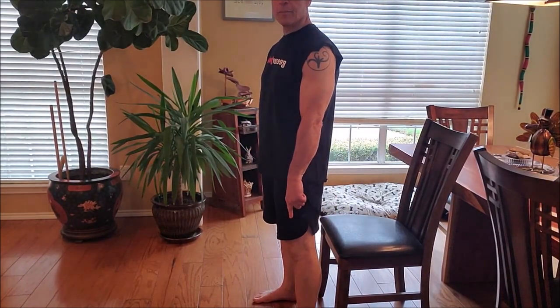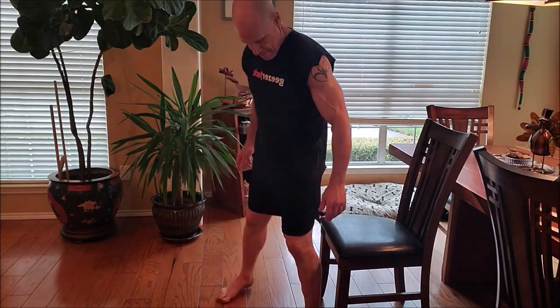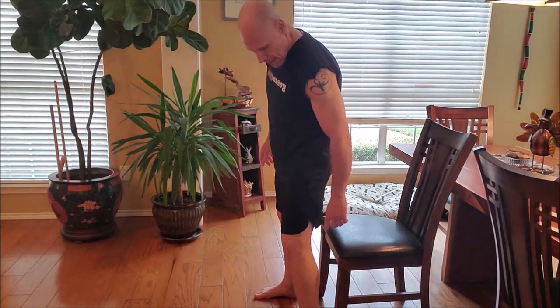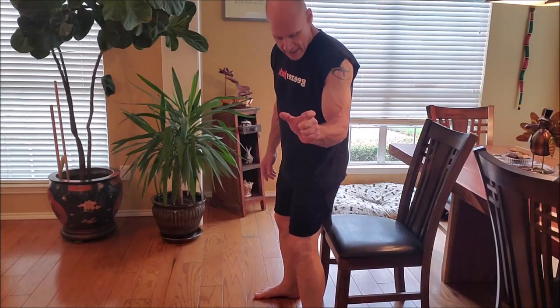What I'm going to do is put my feet the same width as the chair. For most people that will work, or you can use your shoulder width. My feet are going to be straight or slightly toed out, but not toed out like a plié. I'm going to have my feet just a few inches forward of the chair, because as I go down, if I miss, clunk.